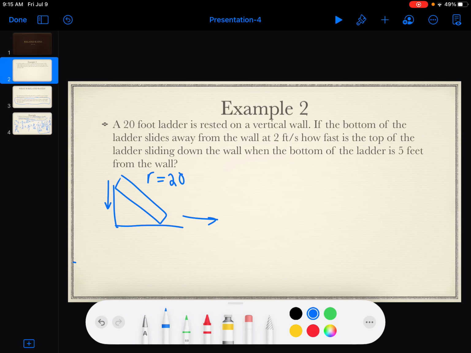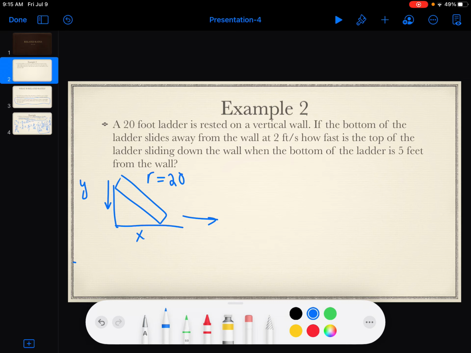Let's assign variables to the wall and the ground. We could think of these as the x and y axes. You could pretend that this ladder is lying on the x and y axes in the Cartesian plane. And you could think the y-axis is the wall and the x-axis is the ground. And this is a good way to model this situation. It's kind of more familiar. Rather than just thinking of a wall and the ground, you think of the x and y axes, and this ladder is leaning against both of them. And so let's fill in our information.